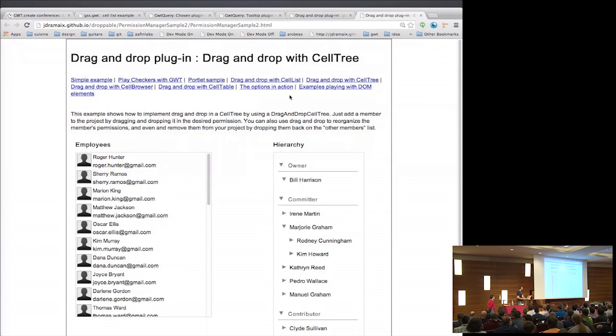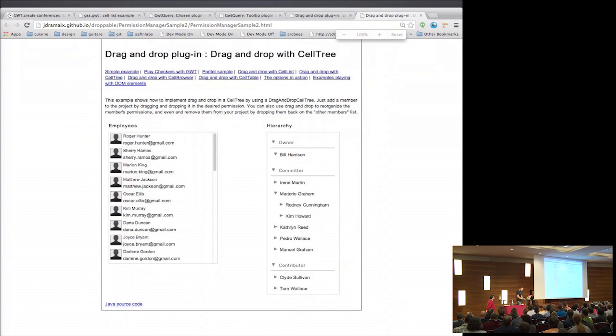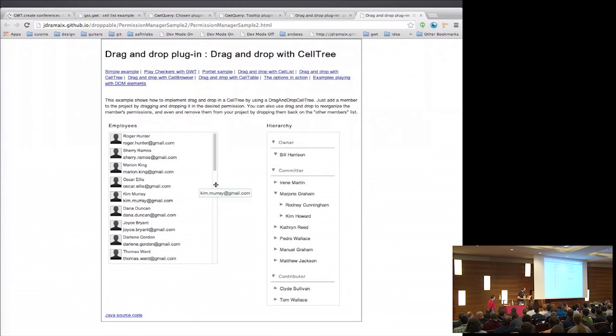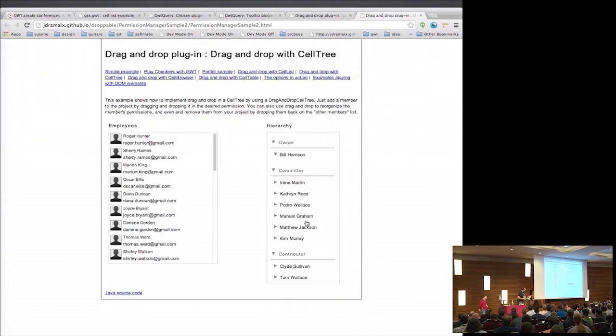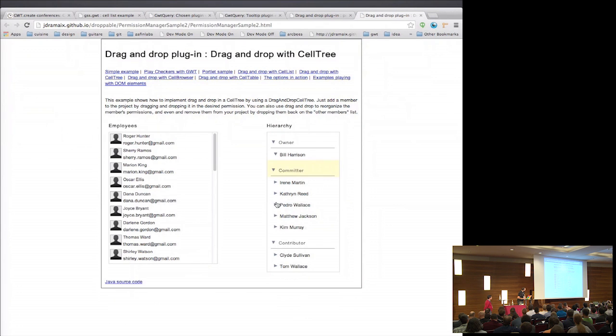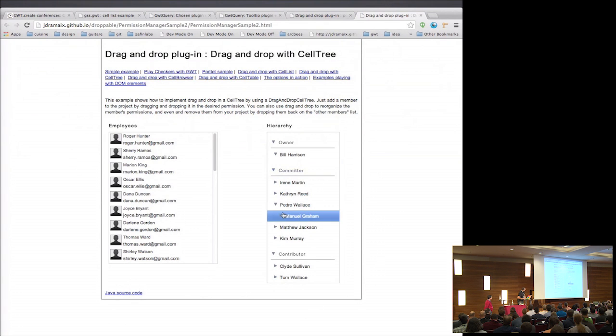What is nice with this plugin is that you can add drag and drop inside your cell widgets. For example, here this is a cell list, this is a cell tree, so we can move items from the cell list to the cell tree, or we can even reorder all the nodes of the cell tree, and that's it.